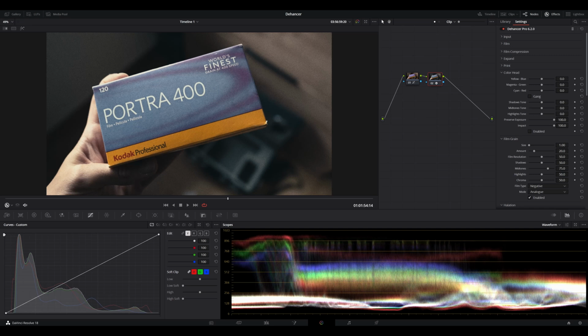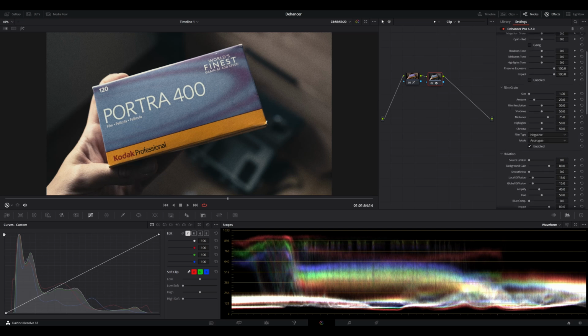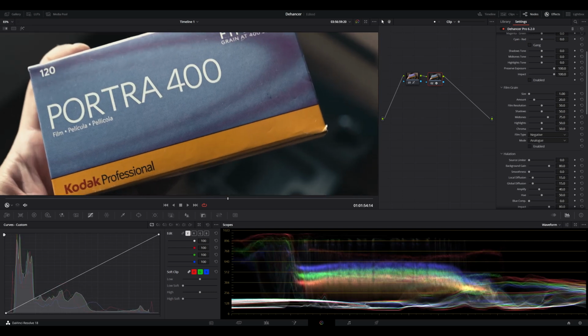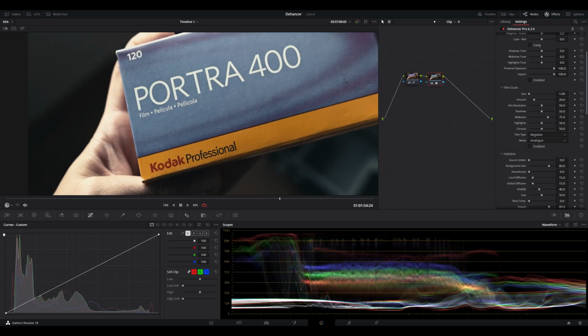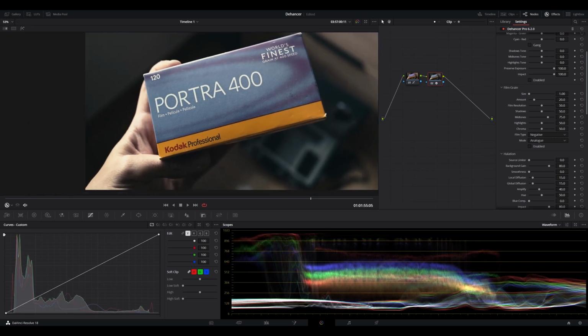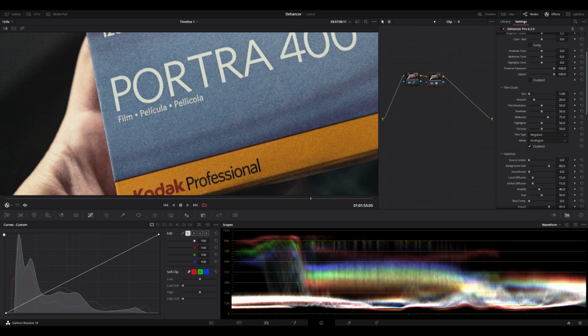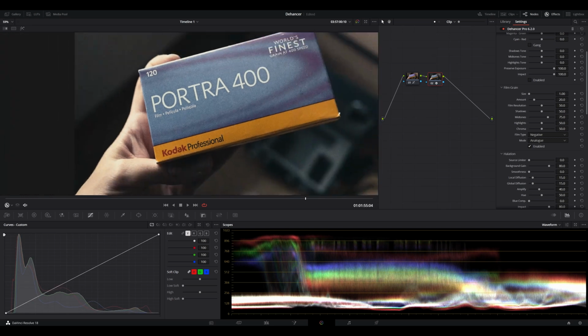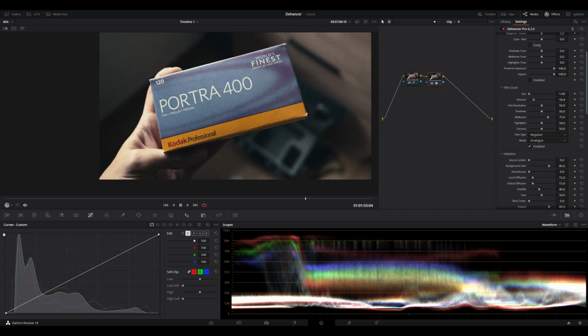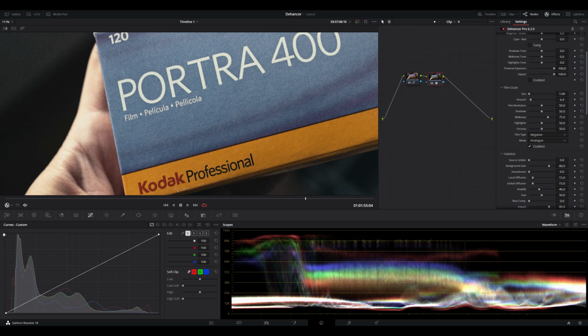What I would usually go into is the film grain, so enable that, of course. You can see if you disable this, the image is now very clean because it just doesn't add any grain to it. And if you enable it, it is actually quite grainy here. So if you are not into this look, you can just put the amount down like this, and also play with the film resolution. So basically, if you take it down, it's going to be more choppy, and if you take it up, it's going to be a little bit smoother.